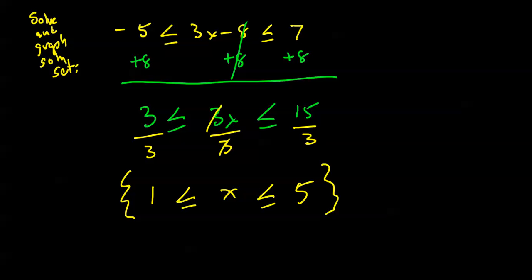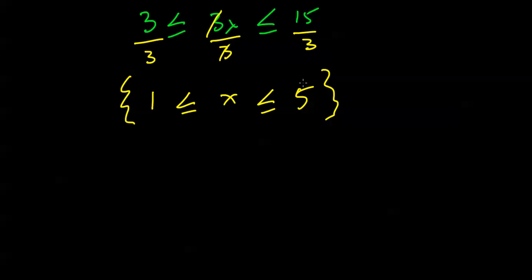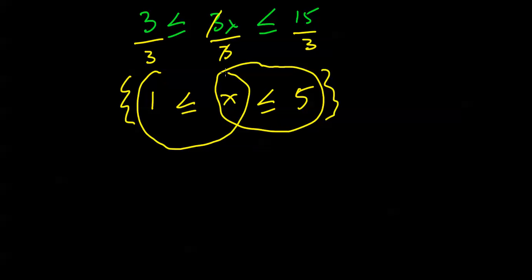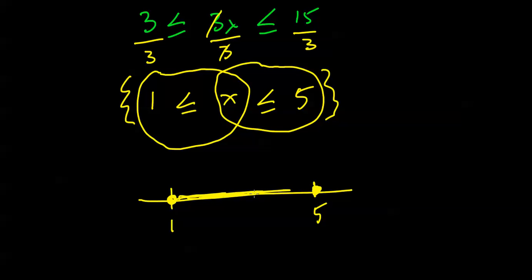Alright, so once I reduce it to that form, there is my solution set. X is less than or equal to 5, and simultaneously x is greater than 1. If 1 is less than x, that means x is greater than 1. This really describes all real numbers on the number line between 1 and 5. If x is greater than 1 and less than or equal to 5 simultaneously, I've got all these numbers that I'll shade in between, with closed dots at 1 and 5, indicating that the boundary values are included in the solution set. So here's my solution set, and here's the graph of that solution set.